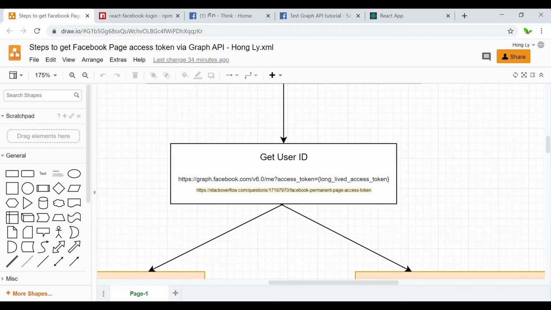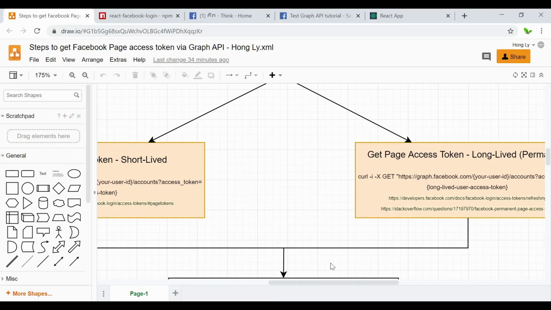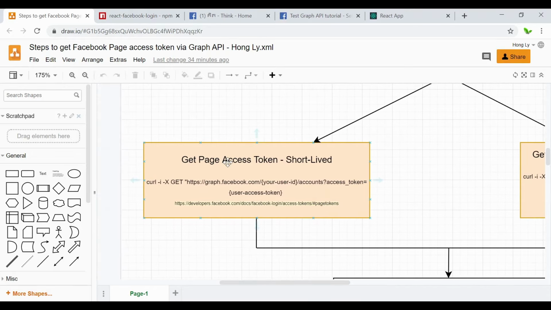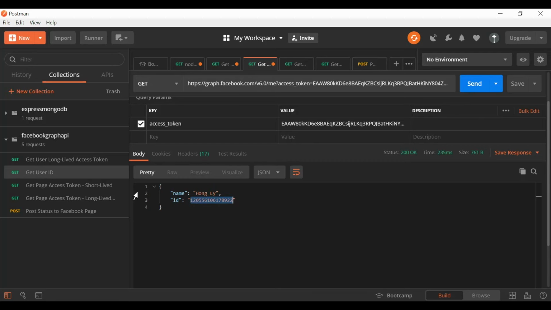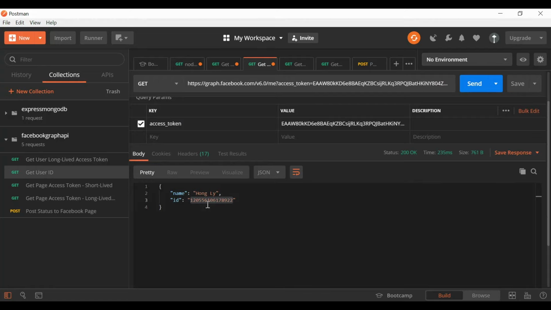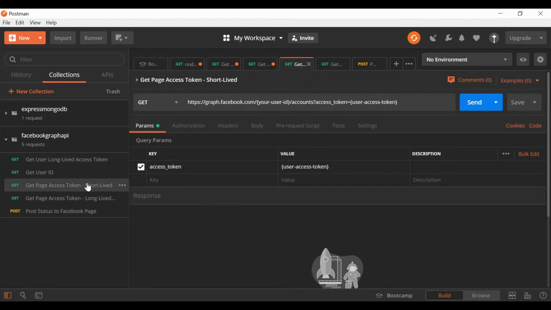And what is the next step? I already got it, so I'm going to show you the left one first. I want to get the page access token, the short life one. So here, go back, and this is the one that I need. So once we get the user ID, just to make sure, copy it again and replace it right here.